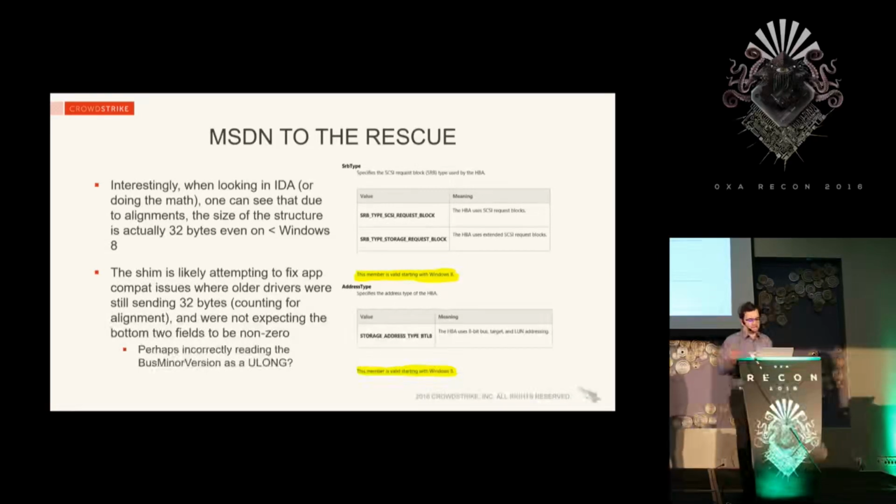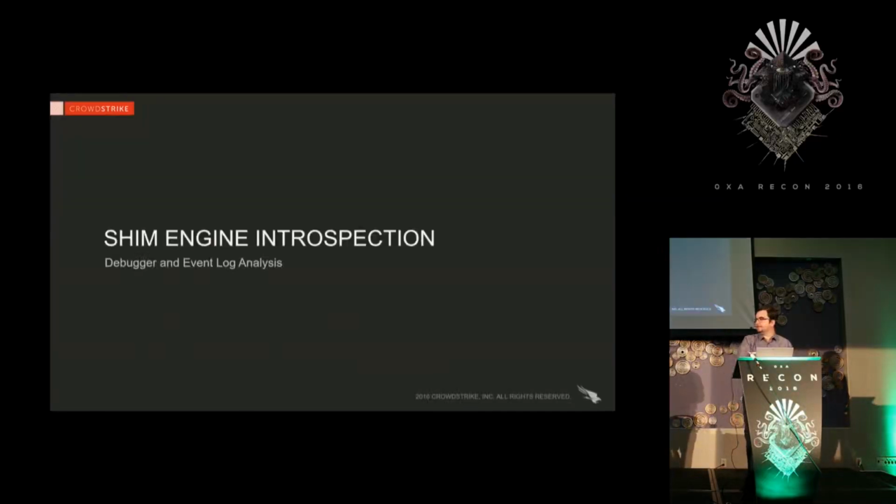So either that's because someone was expecting padding or reading the previous field incorrectly, but for whatever reason they're playing it safe and saying, no, that driver will still see the Windows 7 structure. So that's an example of a shim, a highly specific shim, but it's a really good example of how I could write my own shims after that. And all this was easy to analyze with all the symbols that are in IDA. So that's kind of how an inbox shim works.